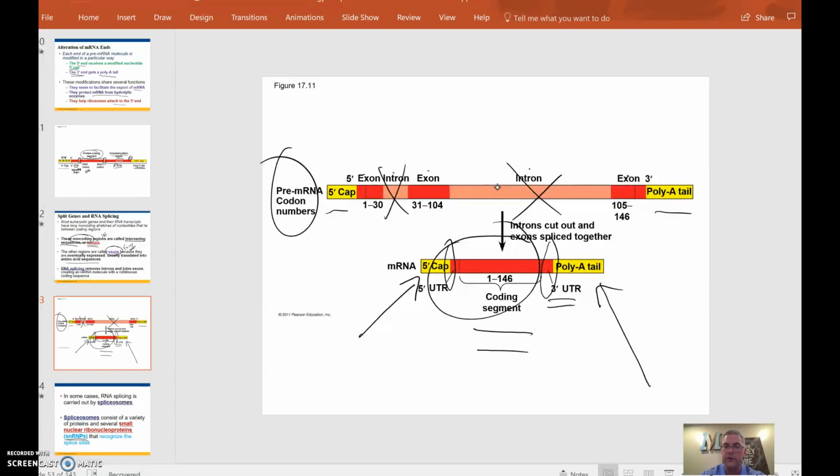The UTR over here is the polyadenylation sequence. You have your start codon, you have your stop codon. Okay, and that's a general layout for a eukaryotic messenger RNA. So in my final video, we'll take a look at the translation process.